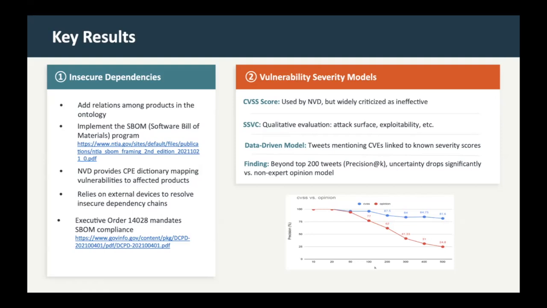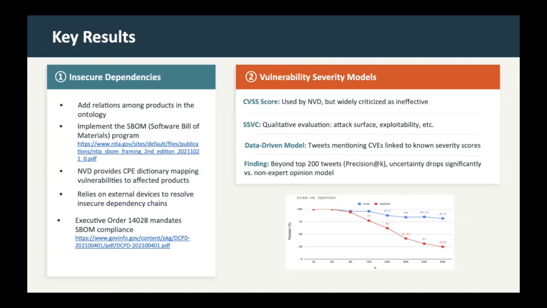At the time we were wrapping up our research, actually, by President Biden. That's Executive Order 14028, which mandates bill of materials compliance. And last I checked, President Trump has not gotten rid of that executive order. So that still stands. The problem is that developers are not complying with it because it's just too much work and nobody's policing it. So we're still in the Wild West in that respect. So we had a hard time dealing with that.